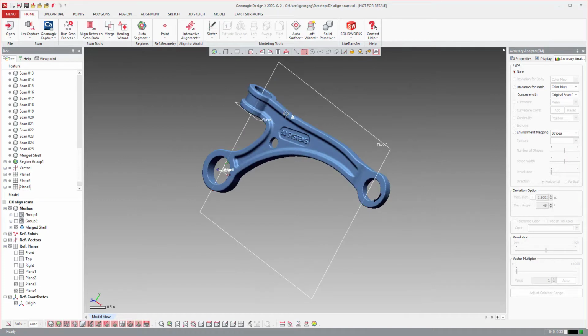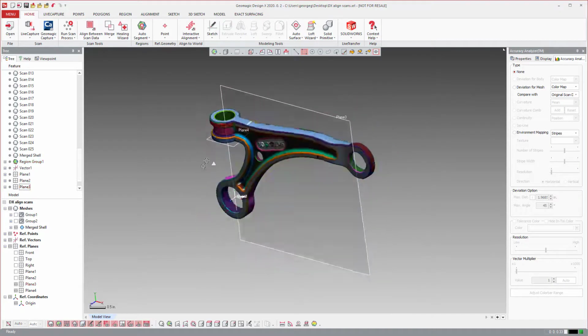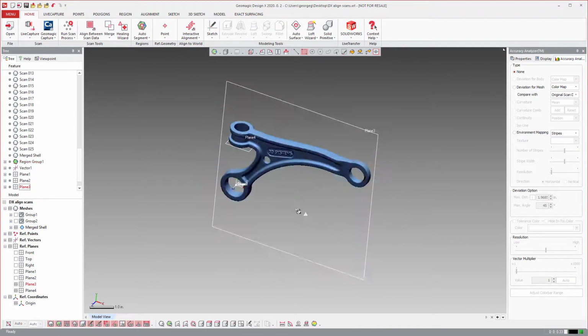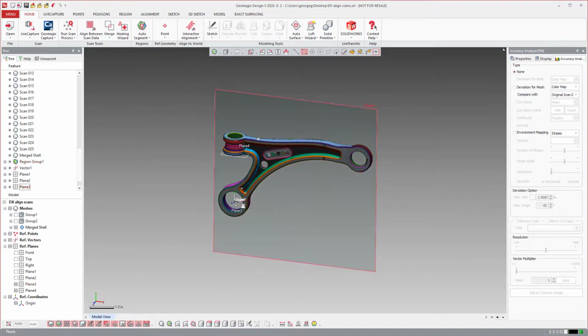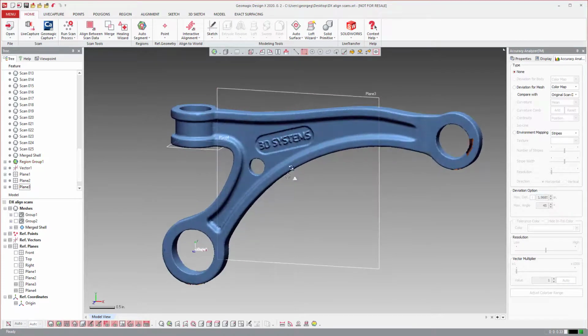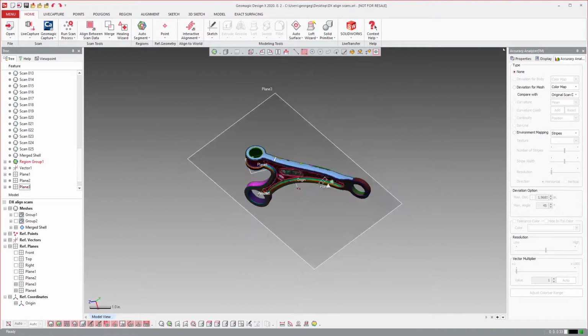And now if I hit square up, you can see I squared it in a very similar way, but 0 is here instead of there. So it looks like it's in the same orientation, but it's slightly different. Unless this location and that are collinear, then 0 is down here instead of up there, but they're just whatever dimension that is off from each other. Okay, so I went ahead and I did that based on features. So I'm going to undo and let it go back to its original location.